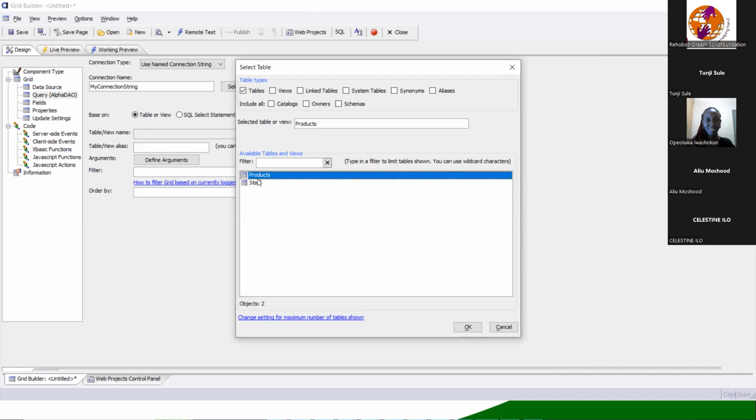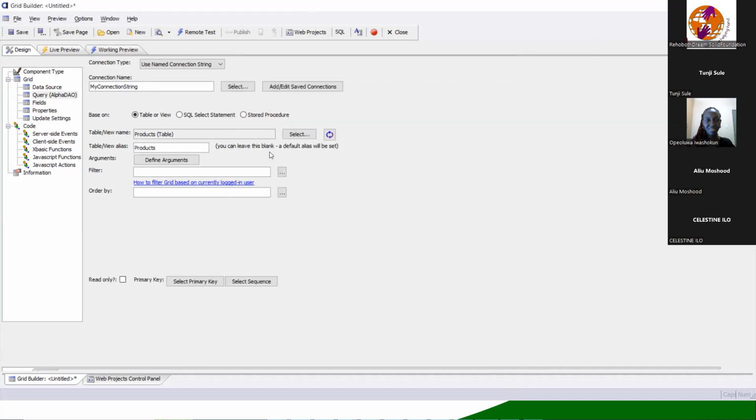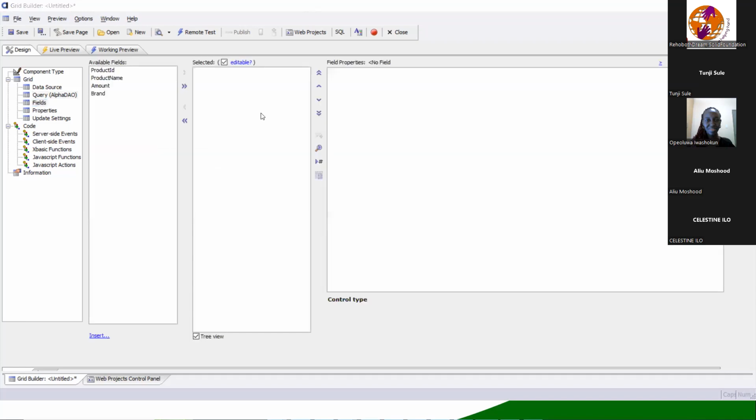So I can now come here on product, say okay. Then I can select primary key. I can order by, but let's just leave it as the default. Everything here is set. Then go to fields.